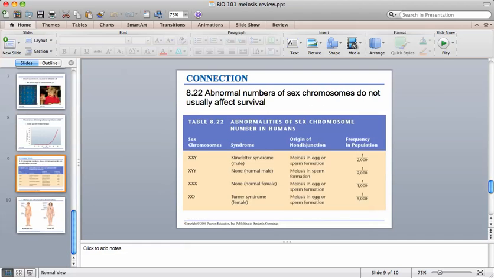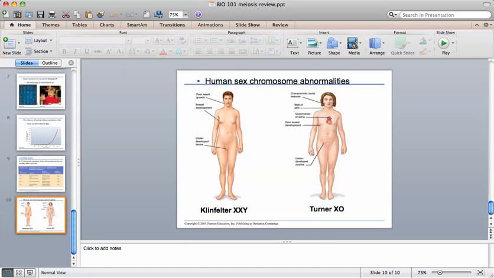Now, other abnormalities, a lot of times you'll have abnormalities in the sex chromosomes. So, for instance, I have two shown here. One is called Klinefelter syndrome. We'll have two X's and a Y. The person is physically male, but the testes or the reproductive structures are undeveloped, and they actually have some secondary sex characteristics of females like breast development, and they won't really grow facial hair quite as well.